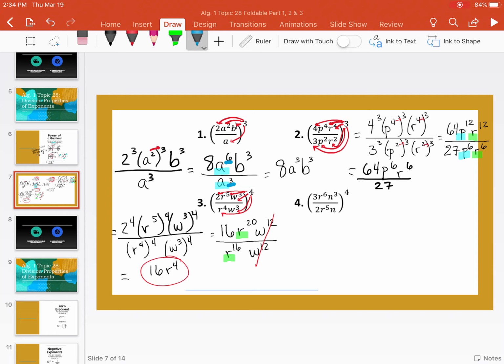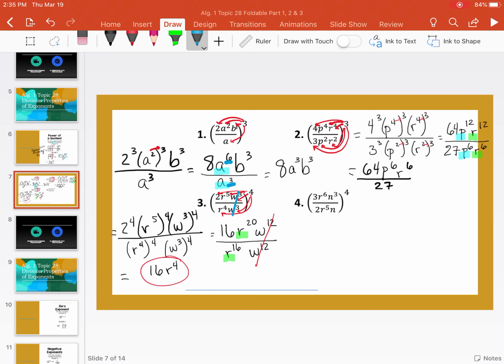Something I wanted to point out is if you look in your problem, in the parentheses, if we think back to PEMDAS, we can already see w cubed over w cubed. That would cancel right there. So that can reduce your work in the beginning, but I wanted to show you guys the longer way, A, just for more practice, and B, in case you didn't catch it, you can find out later that it does cancel. And you will still get the same answer in the end. There you go.